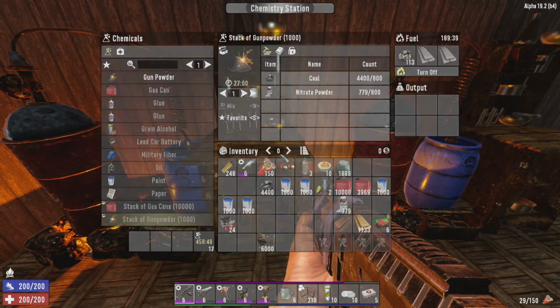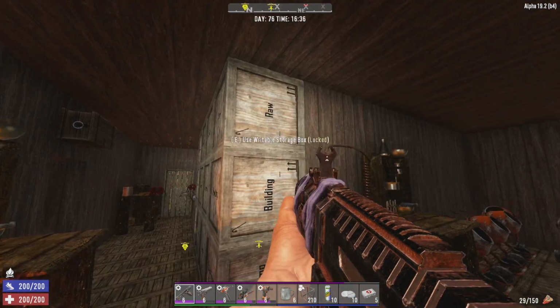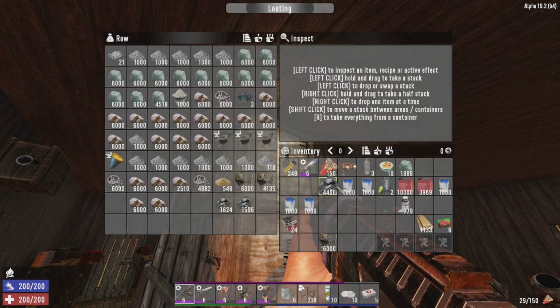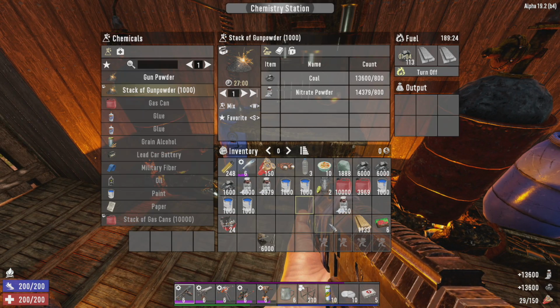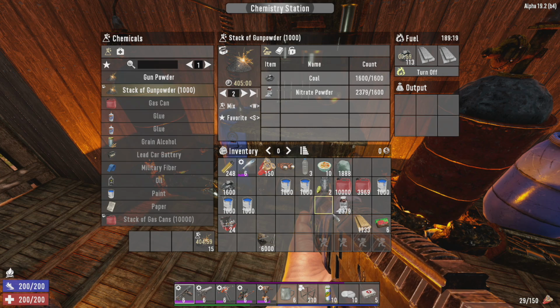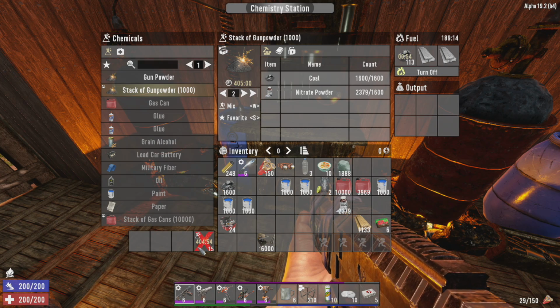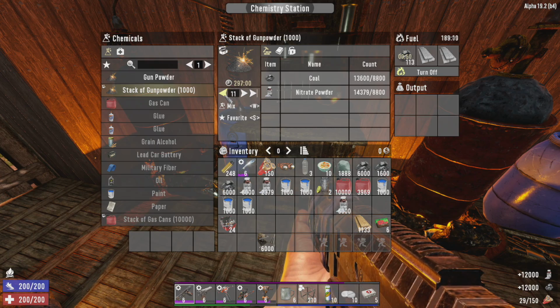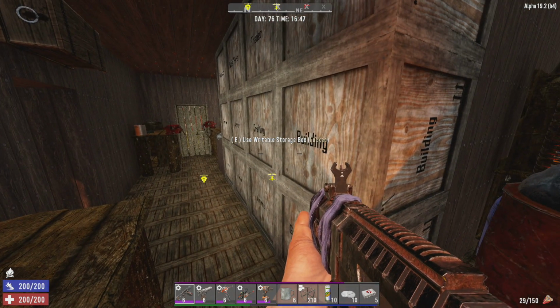All right, that's 32 stacks of gunpowder right there. Left me over with a little bit of coal also for some smelting and a little teeny bit of nitrate. You know what? I think I'm only going to do, let's see, 17 stacks. Let's do 15 stacks, and that'll save a tiny bit of nitrate. No, you know what? We're going to do even less than that. Let's do only 10 stacks in this one, since we have 15 going in that one. We're good on bullets for now.